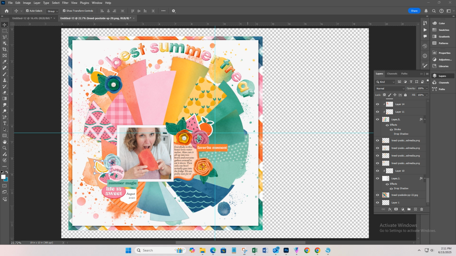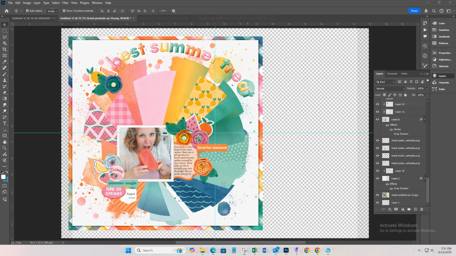They're particularly dynamic for your scrapbook layouts and fit this sort of watermelon theme here that I'm going with for this page. And so this is what I designed the page to look like in Photoshop. And then I want to show you how I created those sunburst shapes.